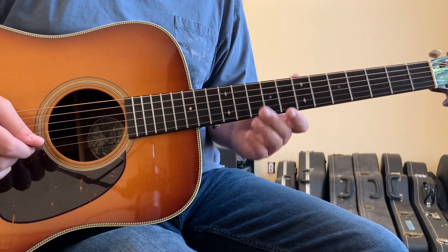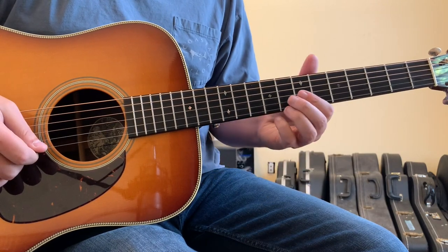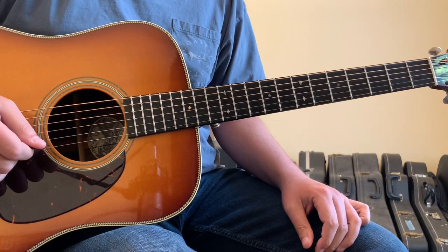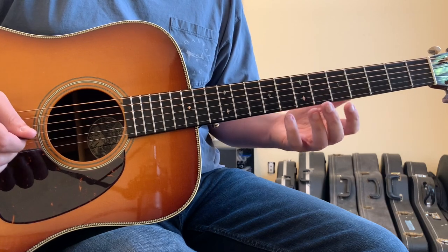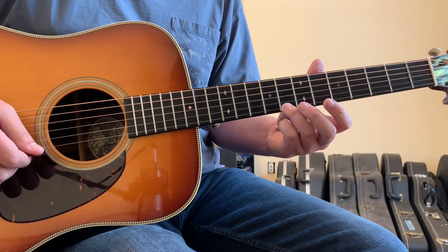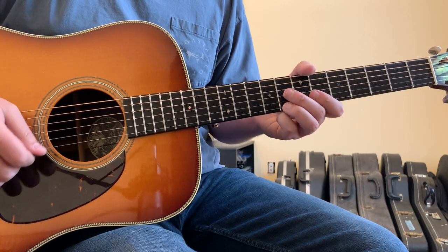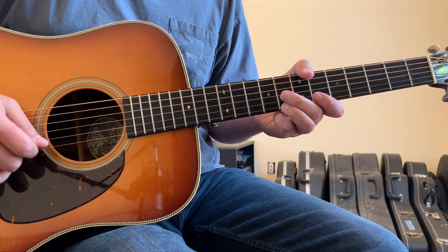Then it does that back and forth a couple times. There's a mandolin part in there as well, which is how I was trying to mimic it in the intro. That's one string, and of course it doesn't sound perfect on the guitar because a mandolin's got doubled strings, and I'm pretty sure that mandolin is playing a chord instead of just one note. But I'm going one string, 8th fret, and I'm trying to pick down and up on it real fast.